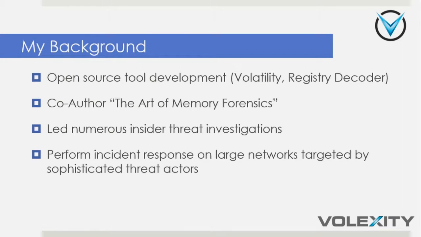For those that haven't met before, my name is Andrew Case. I spent a good bit of time on open source tool development, on Volatility and Registry Decoder, and I'm one of the co-authors of The Art of Memory Forensics. In the past, I don't do them as much anymore, but for several years I worked on insider threat investigations, so dealing with companies that were being ripped off by an employee or a contractor or something along those lines. We had to figure out what did they actually do, what did they take, how did they do it.